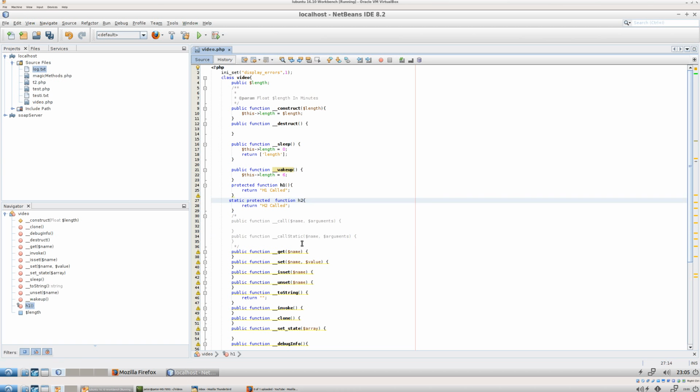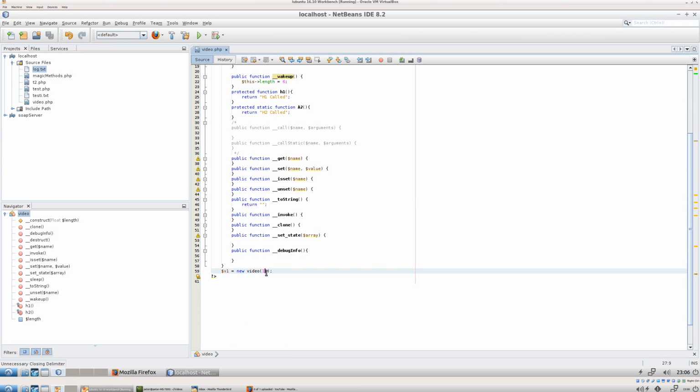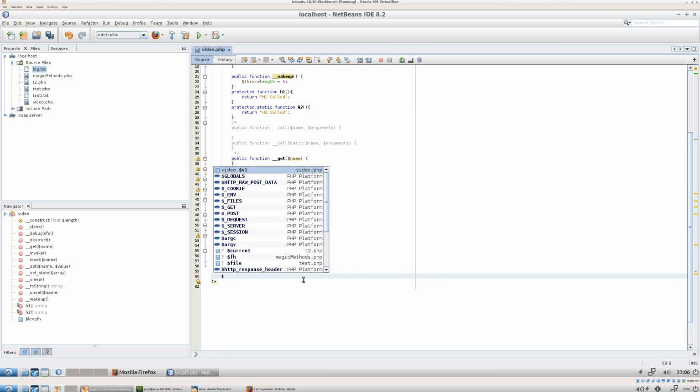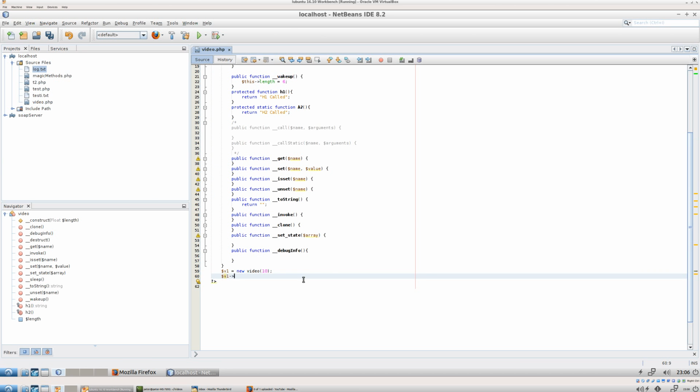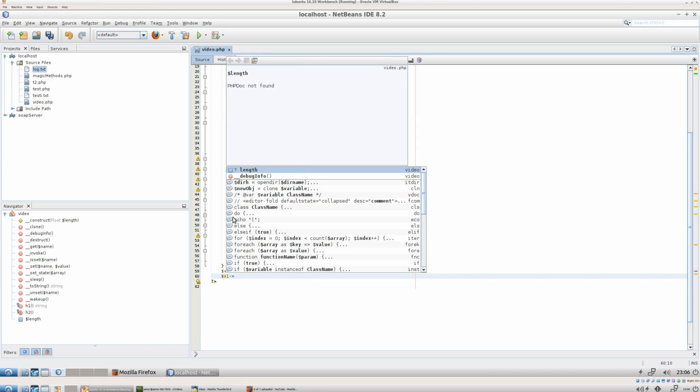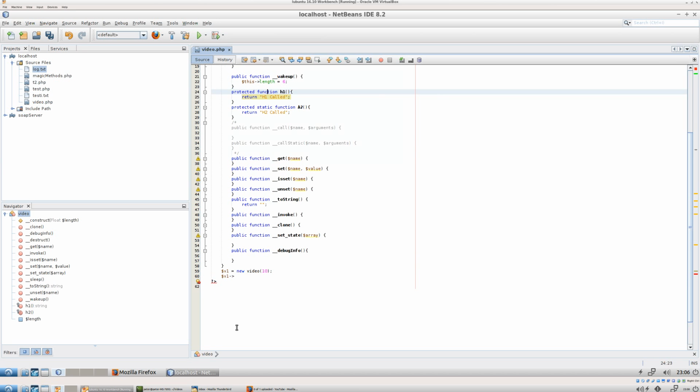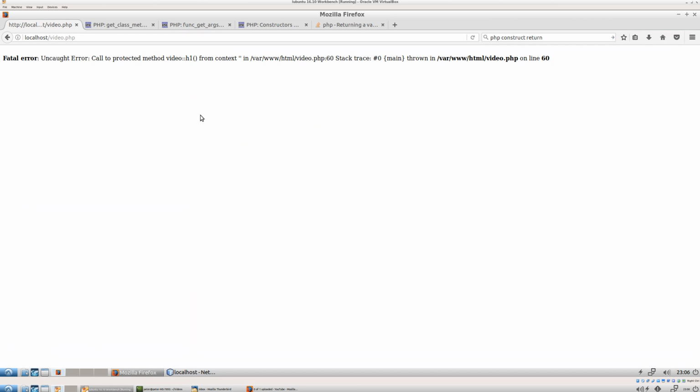Got the wrong order here. Okay. So when you go down to V1, it's not going to show these up. It doesn't show up because it's not a public method, and this is the public access. So I'm going to call it anyways, h1, and echo that out, and it's going to come up with an error here. It says call to protected method.